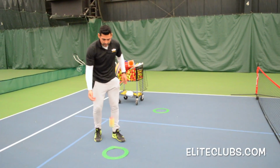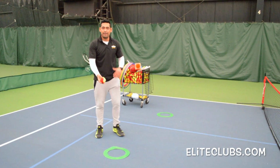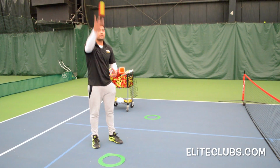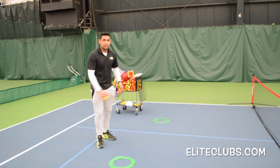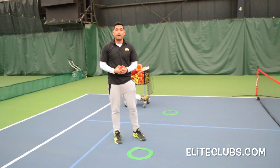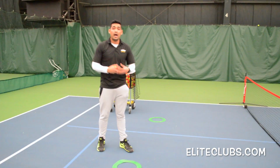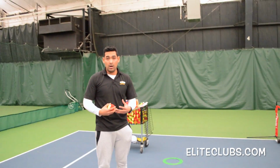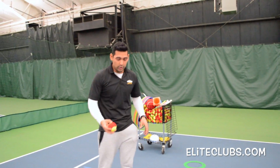And as you see, of course I can control the height of my toss, but you're going to see so many kids tossing too high and tossing just all around the place. And that's when you come in as a parent and have to demonstrate how you want your kid to do it, how intense and how they should do the toss.